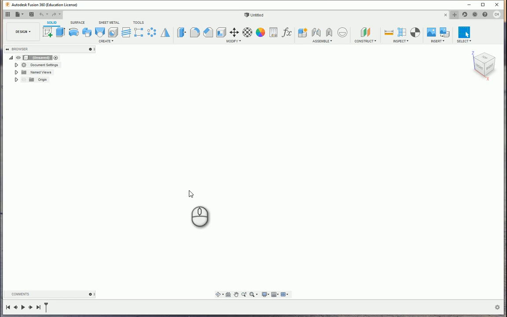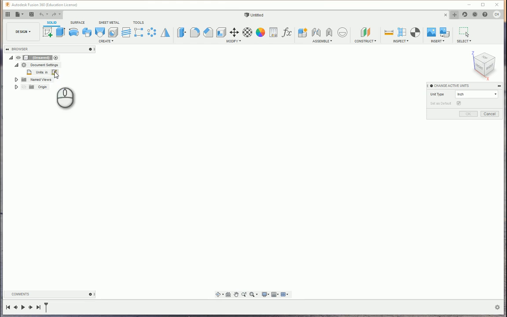Alright, in this video we're going to be continuing on with activity 133 called constraining a sketch. I'm going to be starting with number 9, and what they want us to do is create a new design file. So we've got a new design file untitled here, and they want us to create a sketch. As you look at number 10, first off they want us to use millimeters as our units. Let's go ahead and get those changed right now.